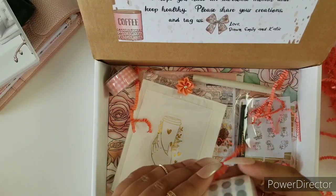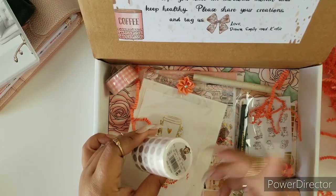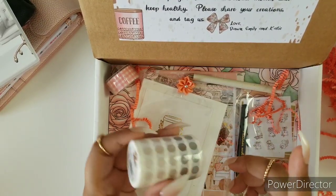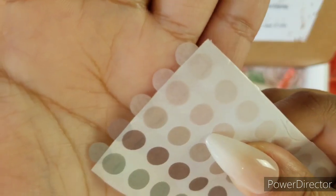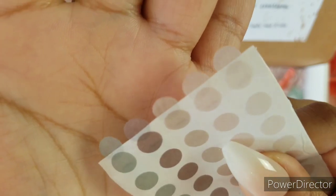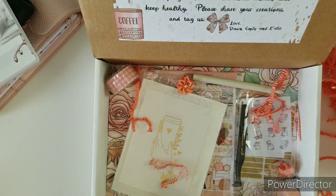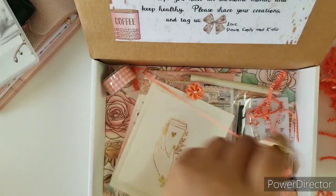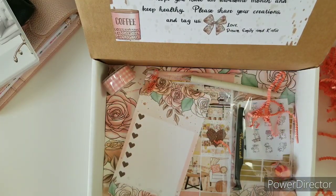Oh my lord. Oh yay, I have gotten these boxes before, and I'm loving these because these are neutral. So these are clear dots, well, not clear but like frosted. So these are all the rave in the minimal planning community, and a lot of people use it to mark their work starts and things like that in their weekly. You can do so much. It's so versatile. I love it.